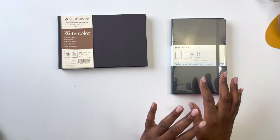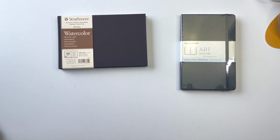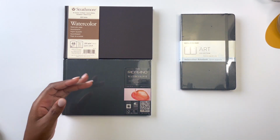Now, when it came to the sketchbook, for some reason I started overthinking it because I wanted a new sketchbook. I honestly thought I could finish a sketchbook in 10 hours. I'm not even gonna lie. And I brought out my collection, I analyzed them, and I wanted something that was relatively affordable, but I also wanted it to be quite good quality. I didn't want to get frustrated with the paper and thus not enjoy the challenge.